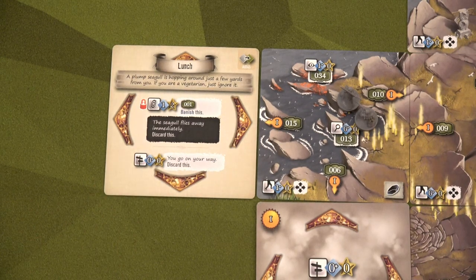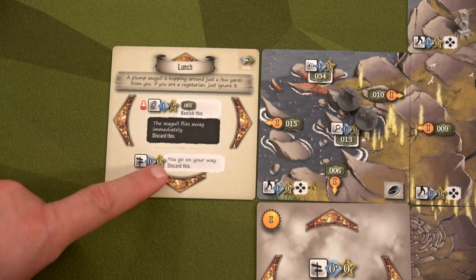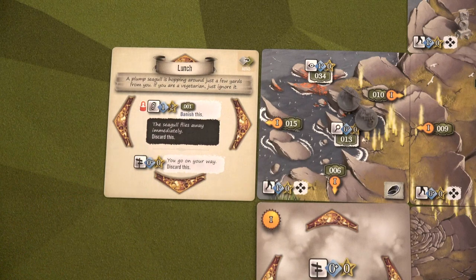Well, we've only discarded 1 card. From what I understand, hunting helps you get cards from your discard pile back into your action deck. And I don't think we need to do that right now. So I'm just going to have her take another action here to just simply discard this. We're going to do a pathfind, go around this, discard it so we can see what's in this location.